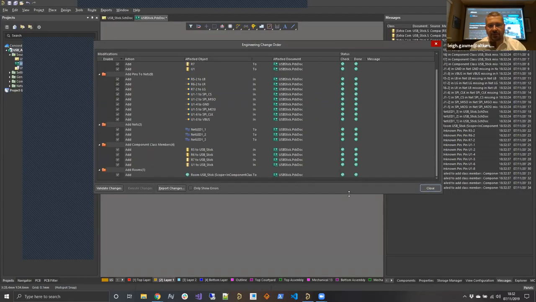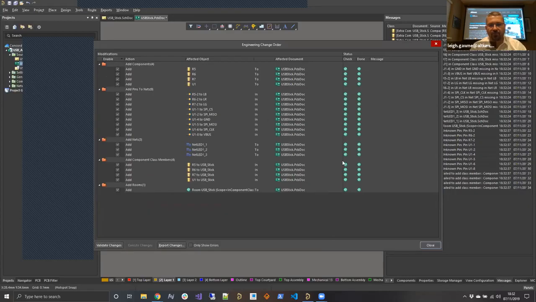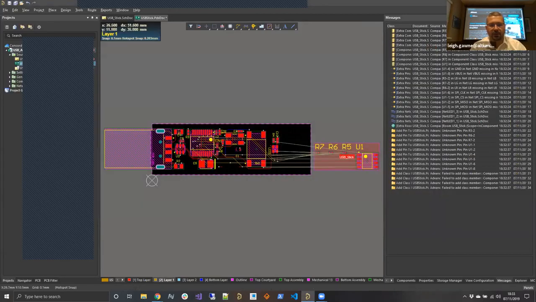So no check marks saying footprint can't be found or anything like that, a problem with components. This is one of the really nice things about having properly managed components, is the fact that we can be certain that we've got the right parts, they're in the right state, and they've got all of the ECAD entities like the footprint, and so on and so forth, associated with them properly. Okay, that's what we've got.